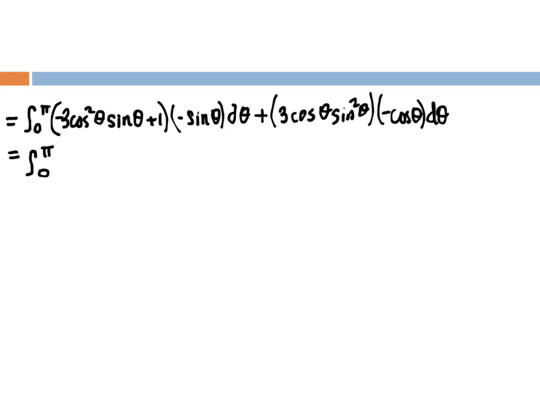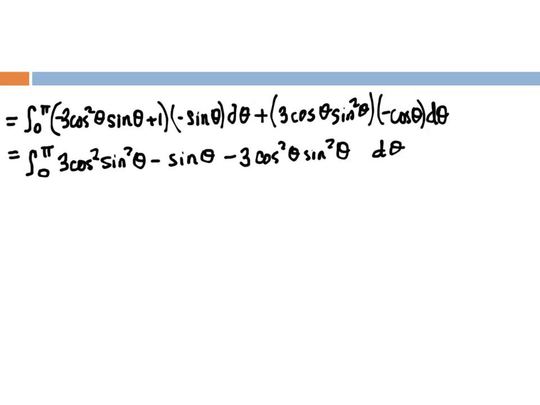All right, so I've got negative sine times the negative 3 cosine, so I'm going to end up with 3 cosine squared sine squared theta minus sine of theta. D theta I'll put at the very end when I'm done. I've got now a negative 3, and I've got cosine squared theta sine squared theta, and then d theta. Did I catch everything? I think I did. Oh, beautiful things are about to happen. Well, it doesn't get much better than that, does it? Because now I don't need any of that fancy stuff that I thought I might have to do. This is the integral from 0 to pi of simply negative sine of theta d theta.